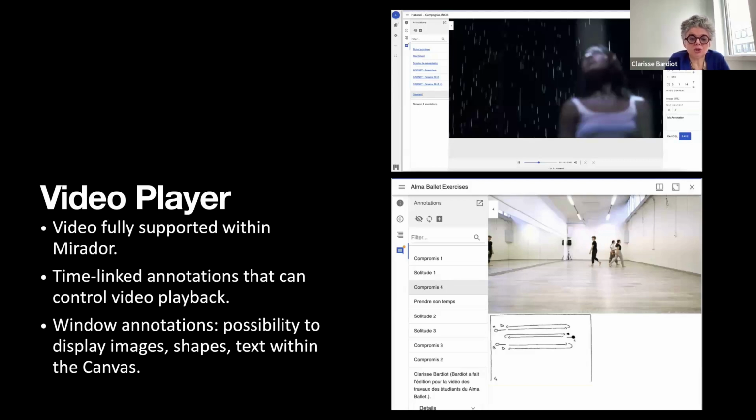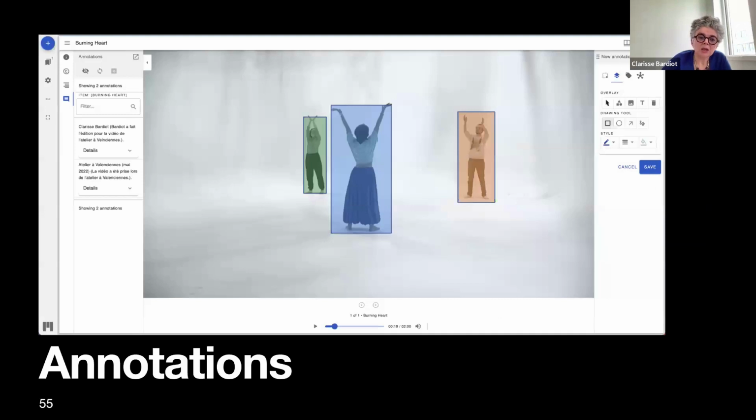And we have created a branch of Mirador that supports full audio and video playback. And we are working with the Mirador development team to integrate this functionality as part of the main version of the viewer, because they updated Mirador to a new version of React. So we are now working on this updating to be able to be in the new environment.